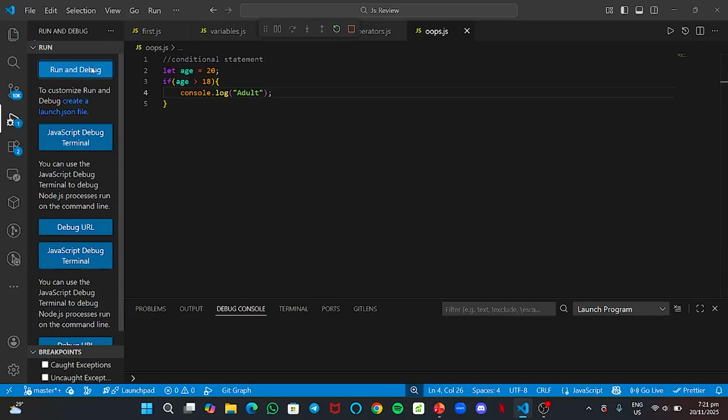So to print out an adult, you understand?